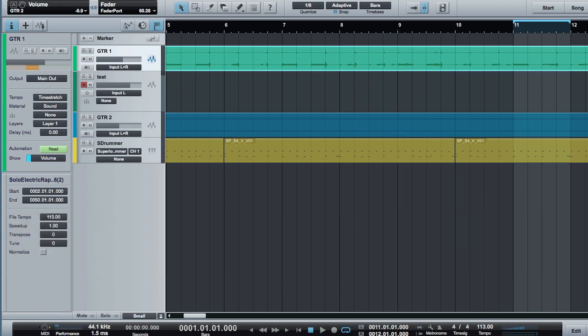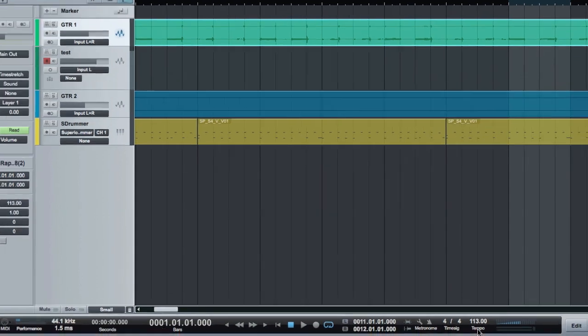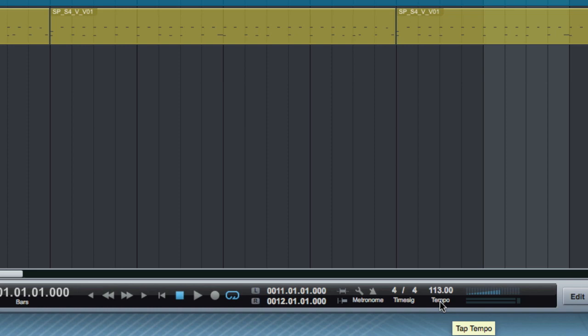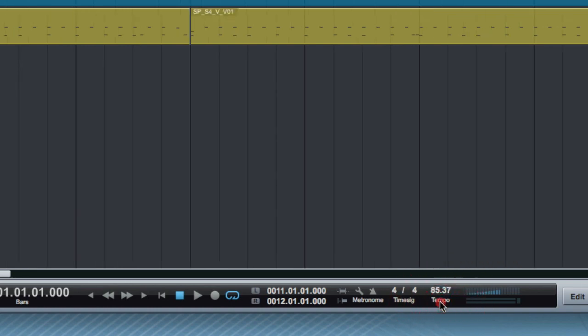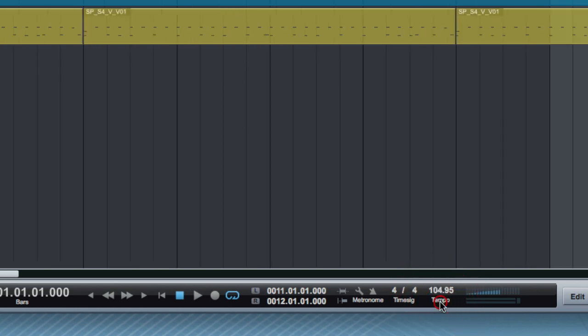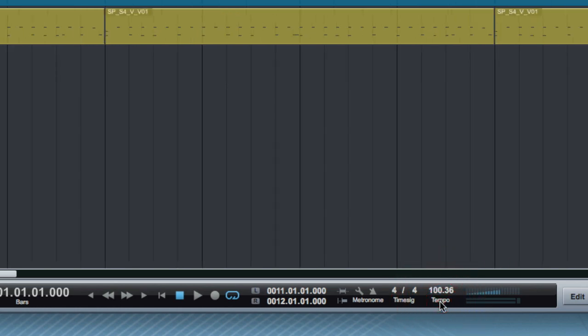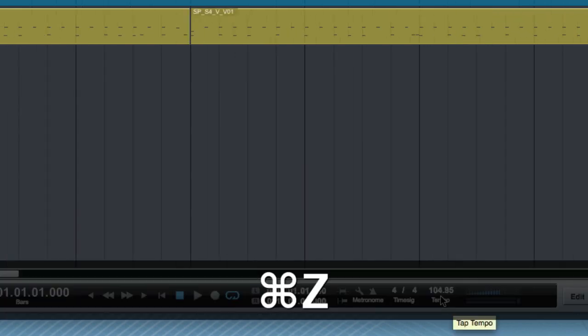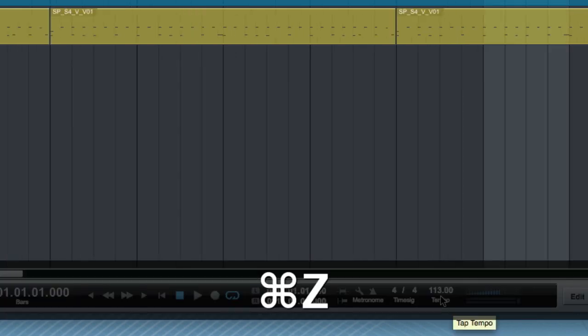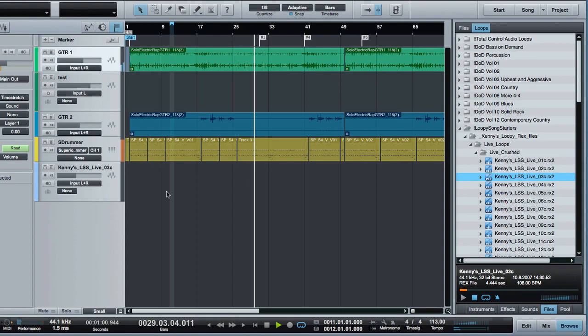The next thing is the tap tempo function. At least on my MacBook, and I presume other people using MacBooks, it didn't work, but now tap tempo is working. So if I just tap out the tempo on the word tempo, it'll set it. Change that back. Interesting.